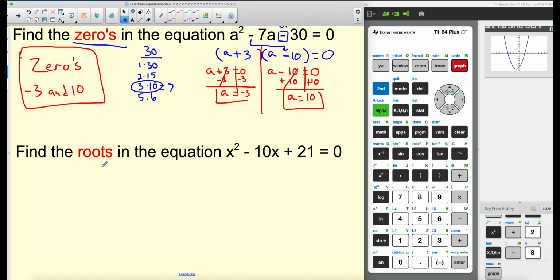Super easy. Once again, they say the word roots, guys. Roots, you should always be looking for an equals 0. X squared minus 10x plus 21. That is a trinomial. Waste no time. 2 sets of parentheses. Minus for the first sign to the right. Now, the second sign is positive. So, guys, in this case, signs are going to be the same. You do have to remember the trinomial factoring rules, of course, for this.